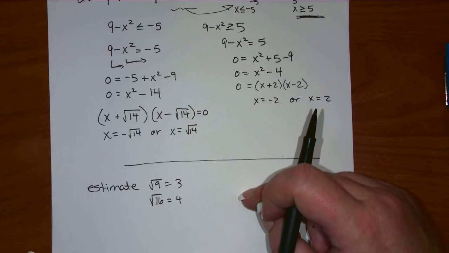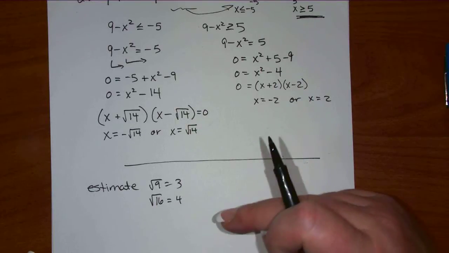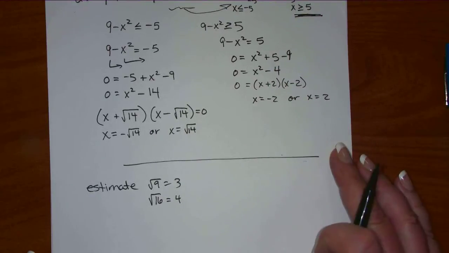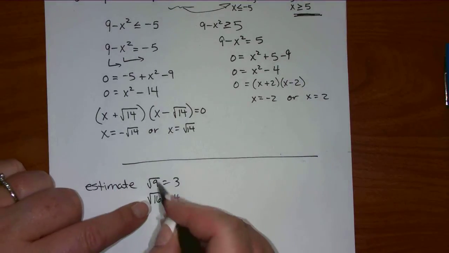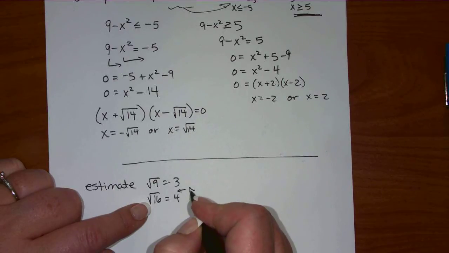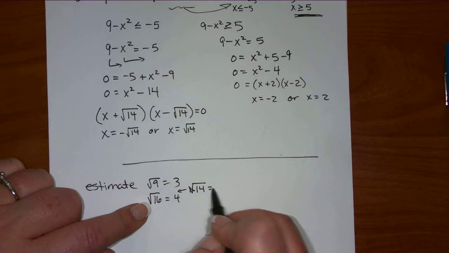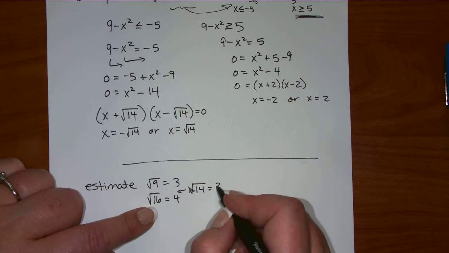So you take a guess, then you would square it and see if it works. Then you would go closer, right? If it was a little too big, you'd go a little bit smaller. But here, just get it, even if you put 3.5, it'll work, because you're just trying to get it on the number line between the right numbers. Which one is it closer to? 14 is closer to the 4 than it is to the 3, so let's say 3.8.